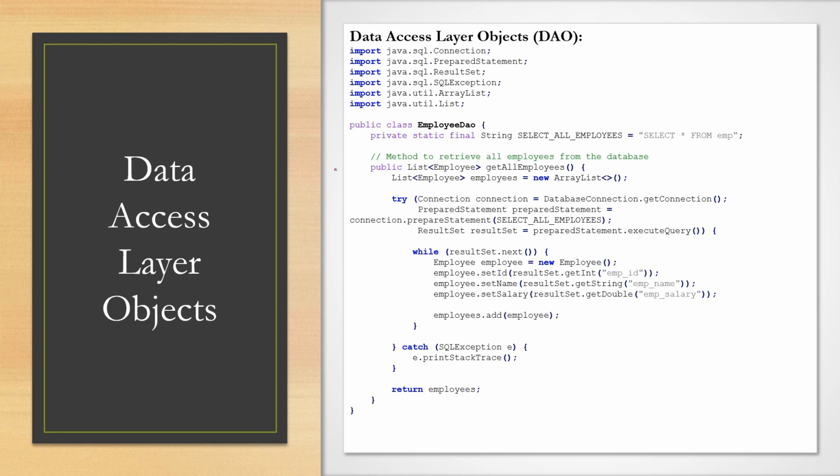As I mentioned, we now have the objects. Let's say the example is employee. We already defined the objects, so the object is employee. Now we create an employee DAO for that object. In this place, we have to list all the methods related to the employee. For example, we have to put select the data, delete, update, all the methods.